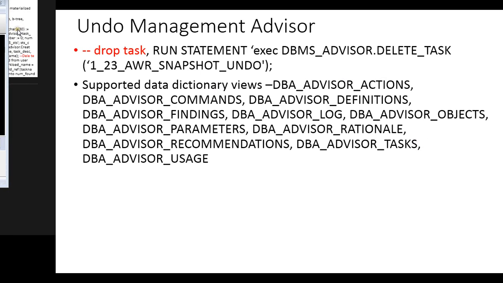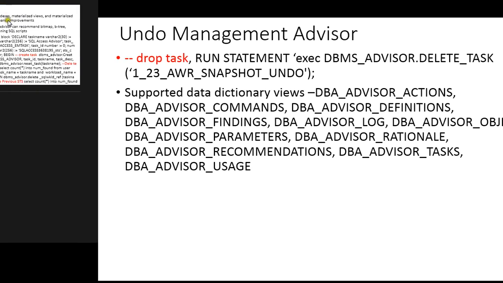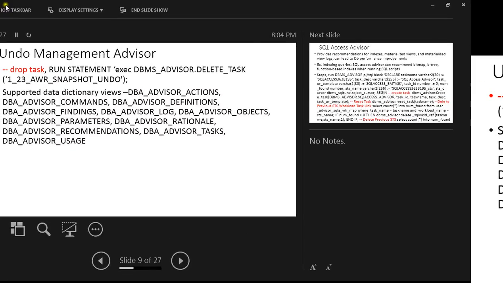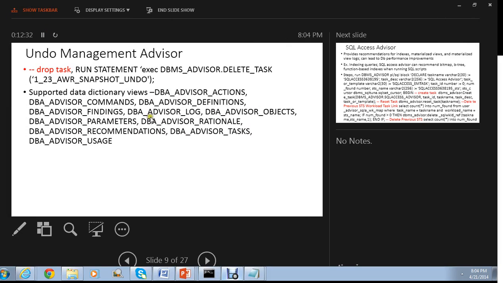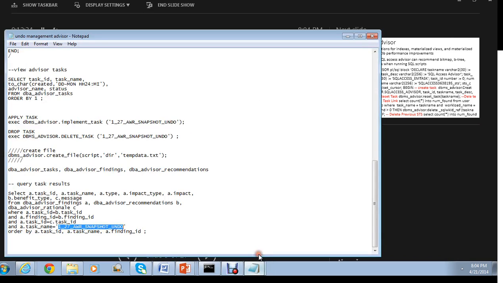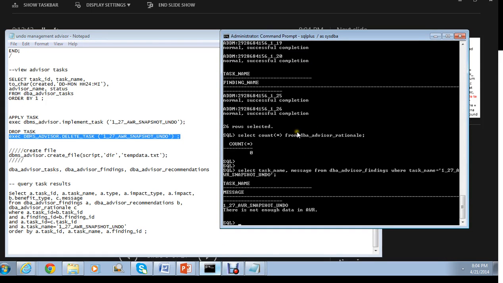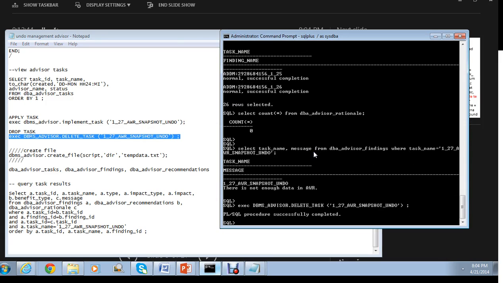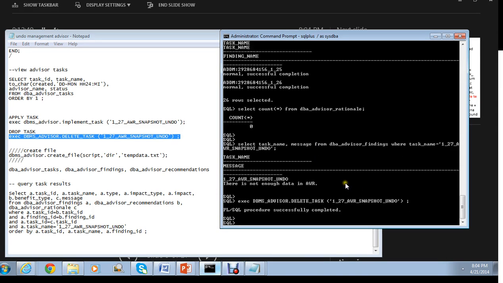I can't get any recommendation for it because there's not enough workload. So of course I just need to drop this task. I will go back to my undo management file, drop the task, copy this, go to my SQL Plus, and so my task has been dropped.